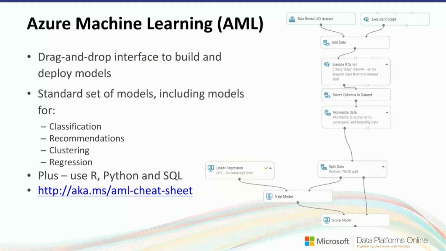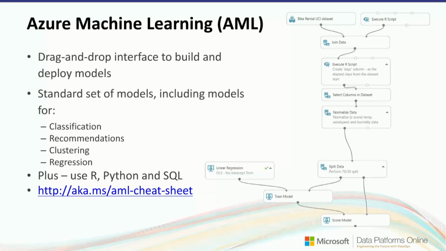Now, there's another link here, aka.ms/AMLcheatsheet. This is an 11 by 17 poster that shows you all of the different models that are in Azure Machine Learning, as well as what types of problems those models are typically good for, whether it's clustering, regression, things like that.